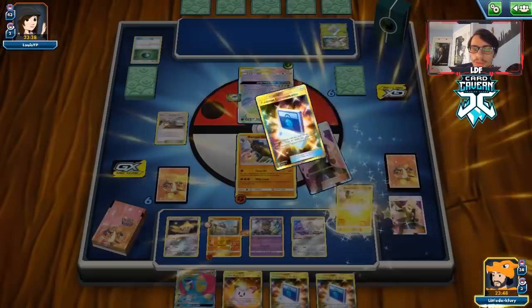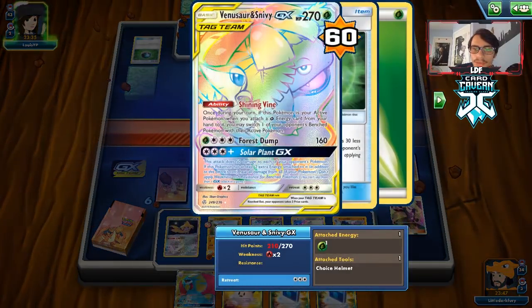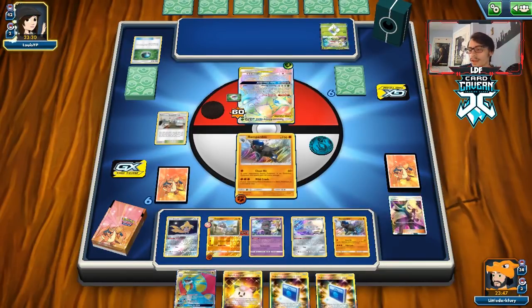Ooh, if we got a boost energy there, we would have KO'd him. That's fine. Clean hit for 60. It's fine by me. I mean, once we get this Salamence in play, though, we don't ever have to worry about that Vine. But the fact they can bring it out and knock it out in one hit is very worrying.